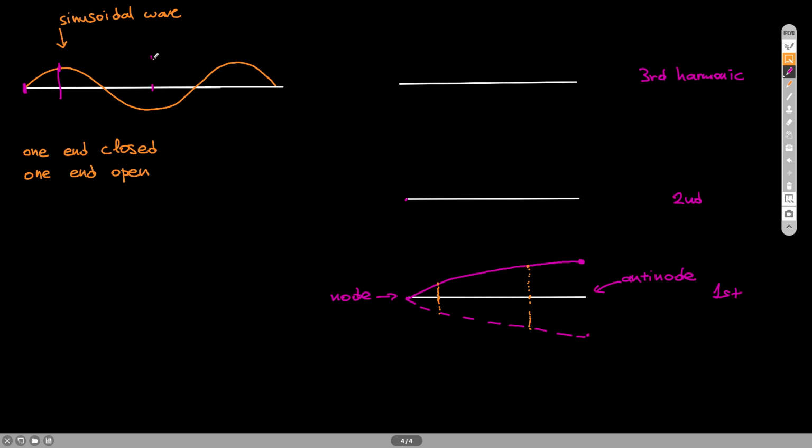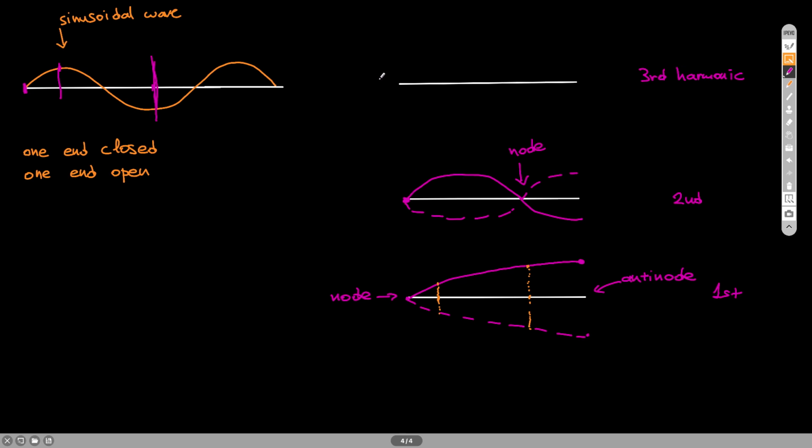Now I can take this portion of my wave. So a node here and an anti-node here. I'm going to fit, let's see if I can do it. All right, so there you go. This is the node, this is the anti-node, and this is what it will look like when the string is vibrating on this harmonic. Up and down, up and down. Here you have a node. This point is never going to move. And I have an antinode here and an antinode here as well.